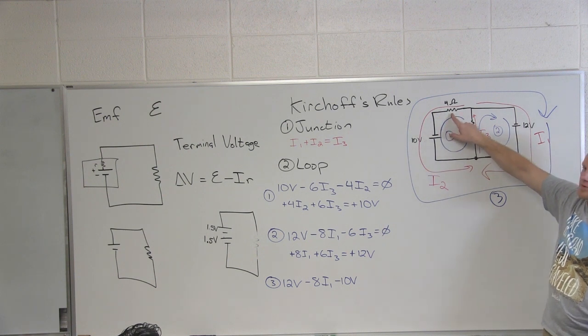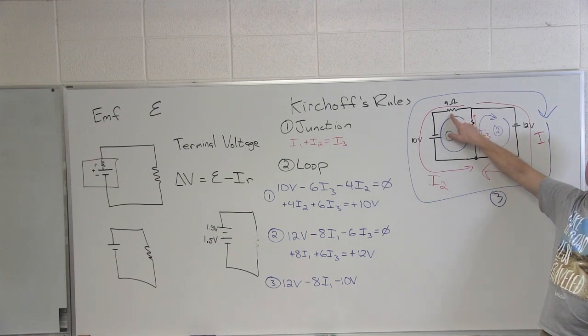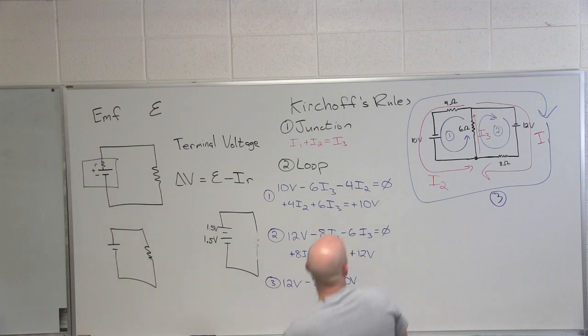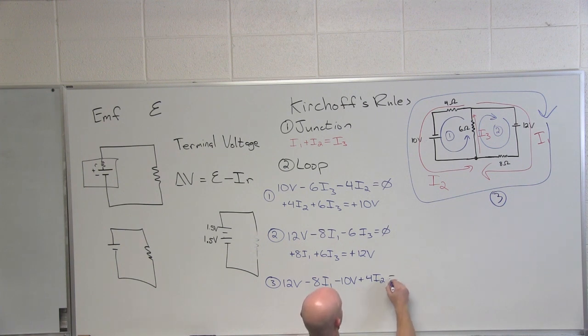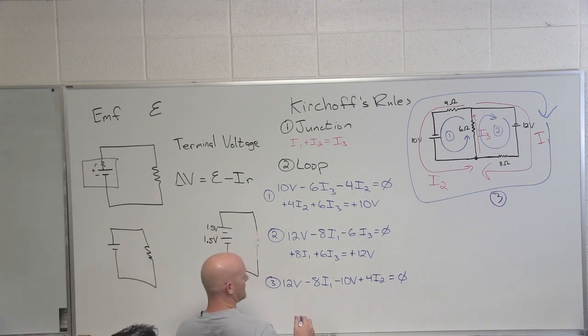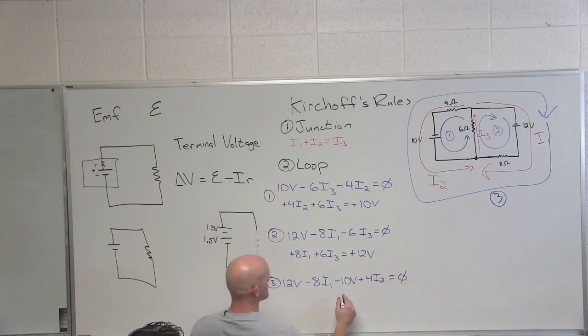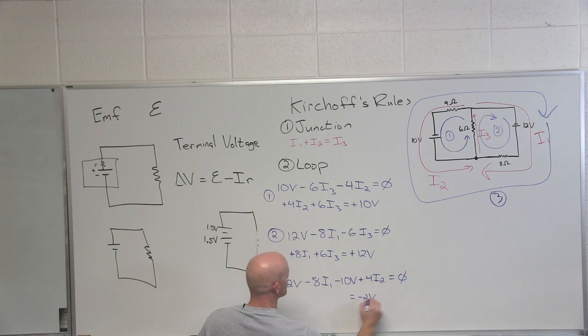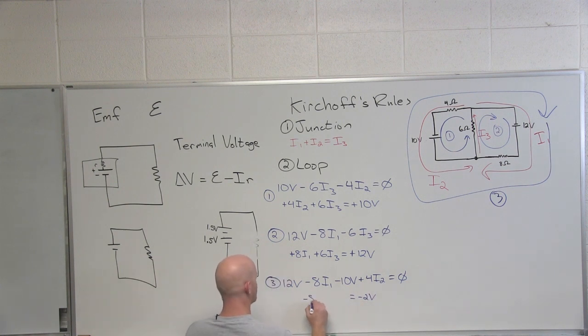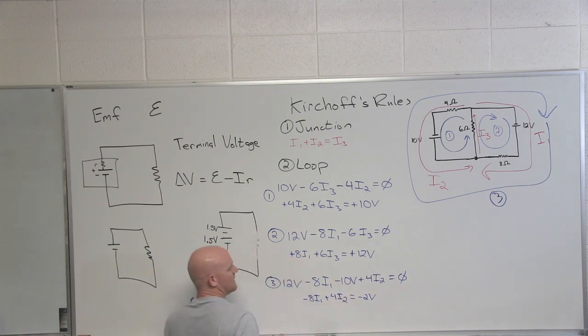And then what current's flowing through our 4 ohm resistor? I2, but in the direction we defined? No. So instead of a voltage drop, we'll treat it as a voltage increase. So in this case, instead of minus 4 I2, it'll be plus 4I2. And anything else? Nope, so that all adds up to 0. So in this case, what's 12 volts minus 10 volts? 2 volts, and I'll move it to the other side, just like we've been doing, and make that negative 2 volts. And then I've got negative 8I1 plus 4I2.